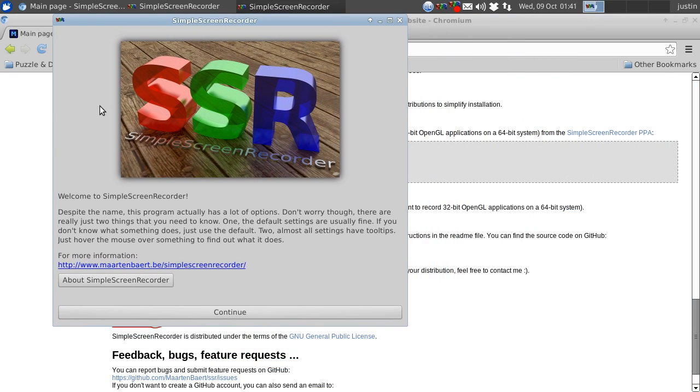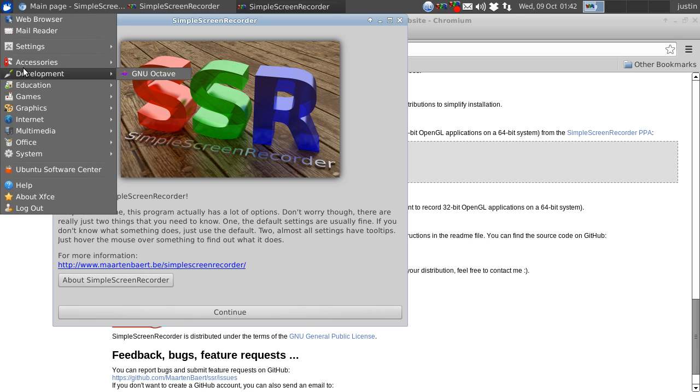I'm opening a second instance here so that I can show you what it would look like. It has a link to the website so that you can have everything work properly. If you have any problems, that's where you go.